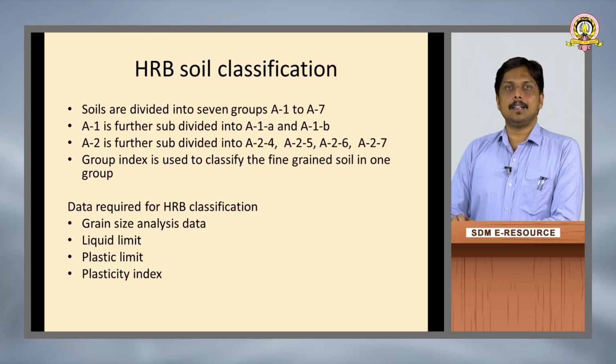The second thing is liquid limit, plastic limit, plasticity index. These things are considered as the index properties of the soil. By conducting tests, we will come to know what is the liquid limit, what is the plastic limit of a soil, and the plasticity index is the numerical difference between the liquid limit and the plastic limit, which can be calculated easily.